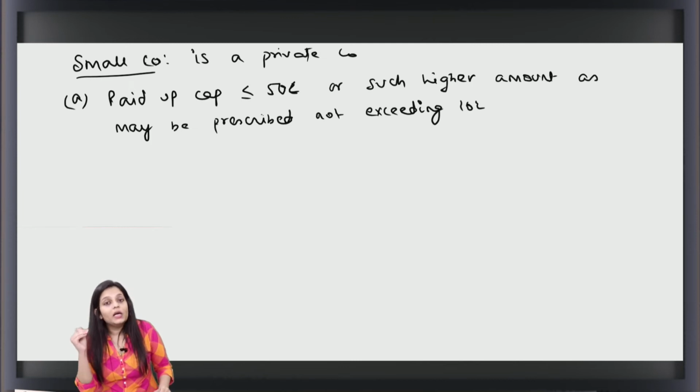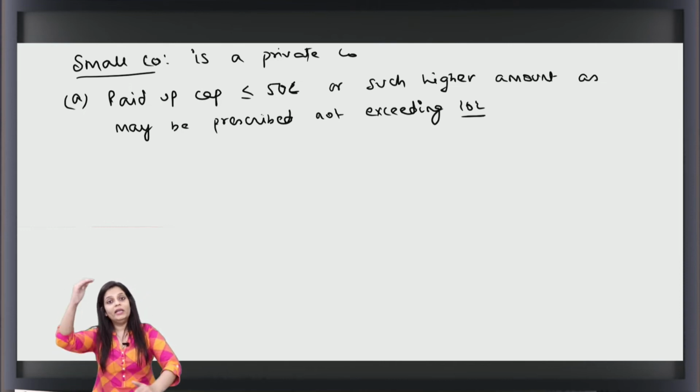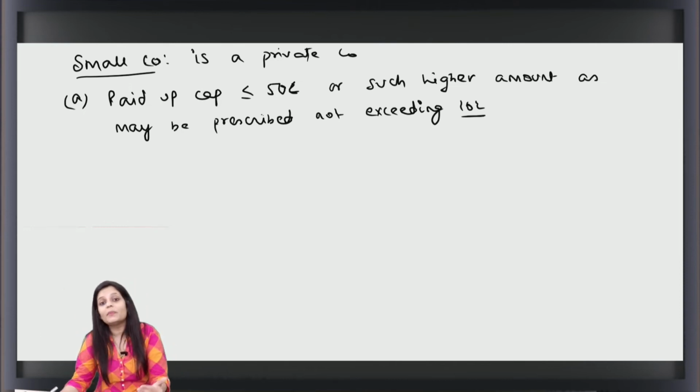But if tomorrow the government wants, it can increase this figure from 50 lakh, giving a higher slab. So we are giving the government an authority that tomorrow if you feel that 50 lakh isn't the correct amount, you please go and increase it. We have given 50 lakh. You want to increase, you can increase, but your power to increase cannot go beyond 10 lakh. That is the maximum limit that you can increase the paid up capital; it should not exceed 10 lakh. 10 lakh is your maximum power. We have given 50 lakh today.